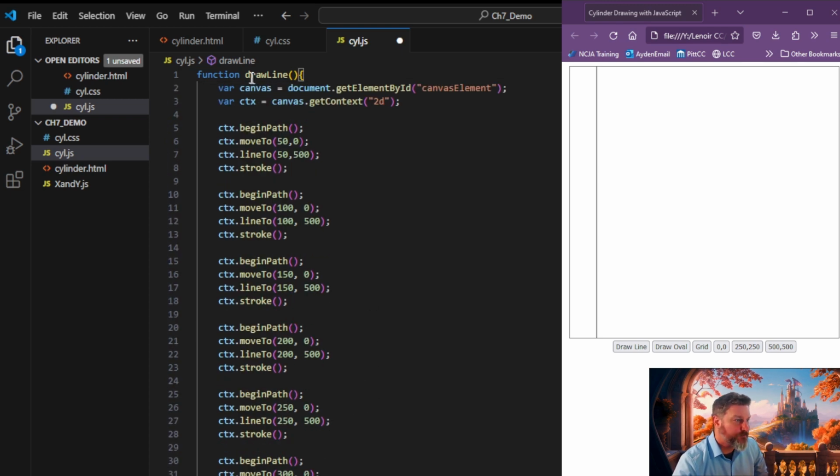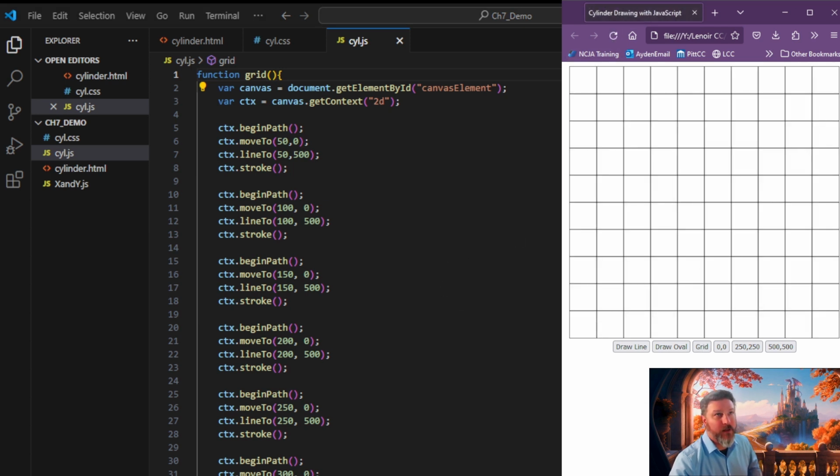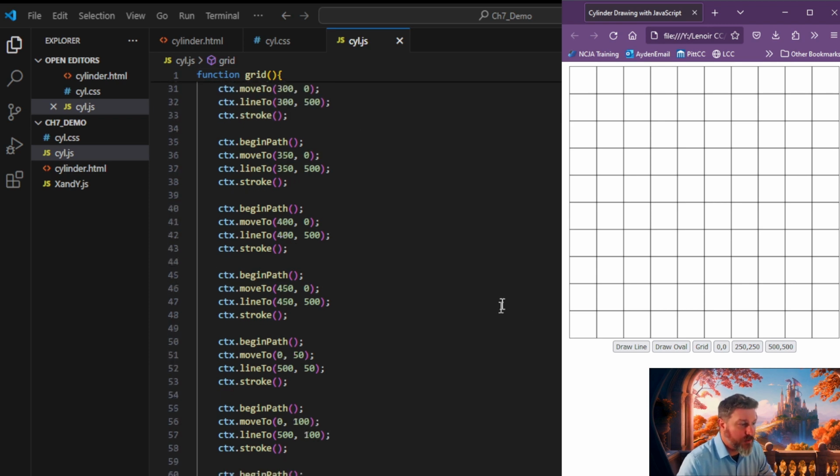And now, if I grid, change this, refresh, and hit grid, I have a 50 by 50 pixel grid across all 500. And this kind of helps to draw. It helps me figure out where to put stuff on the page, so I know it's centered, I know it's kind of even both ways, and hopefully will help us draw some ovals.